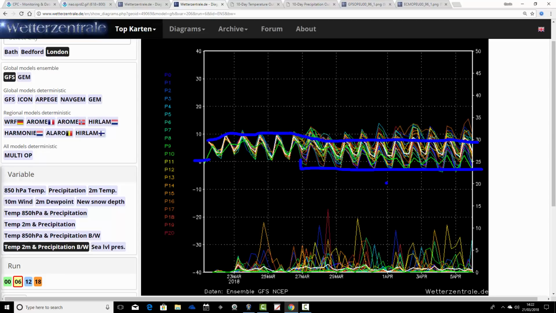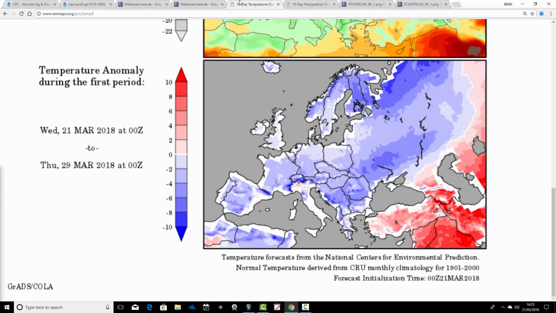Not as dramatically cold, probably, as the first two cold spells that we had, Beast from the East Part 1, Beast from the East Part 2. I don't think it'll be quite as dramatically cold as that, but it looks like it's going to stay below average, really, and get colder as we move towards Easter, and snow is not to be ruled out as we get to Easter either.